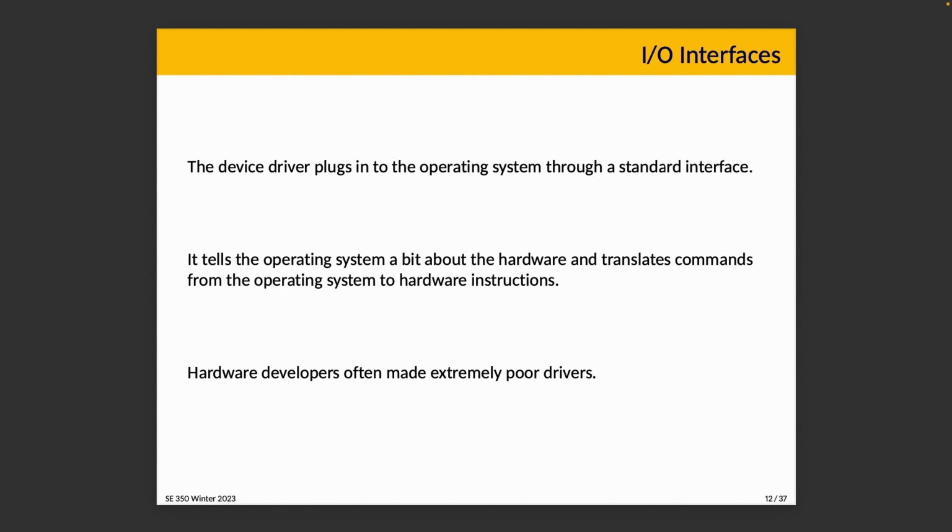Here's the problem. Hardware developers often made extremely poor drivers, right? This is where the scheme falls down. And it's hard to say whether this is because, well, hardware people just didn't have the expertise that they needed to make the software drivers correctly, or whether they just didn't care. Once they've bought the printer, we've already got their money. It's not entirely obvious why drivers were always, or maybe not always, but frequently so bad.